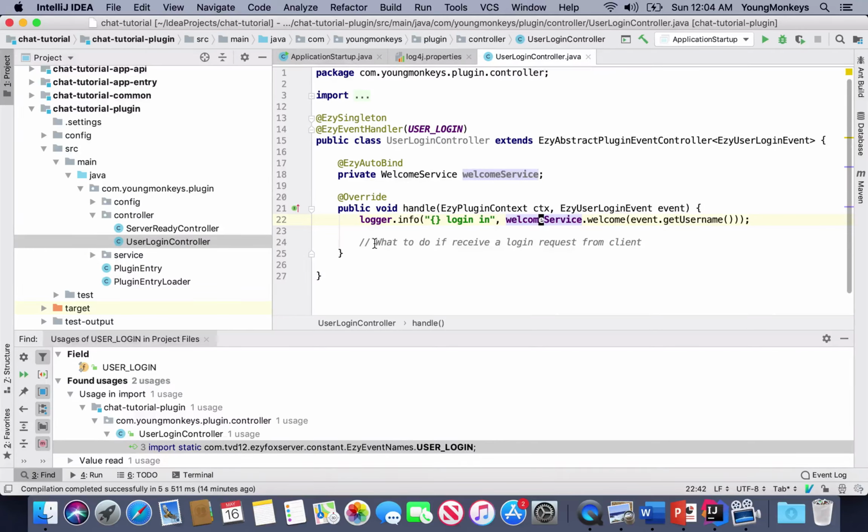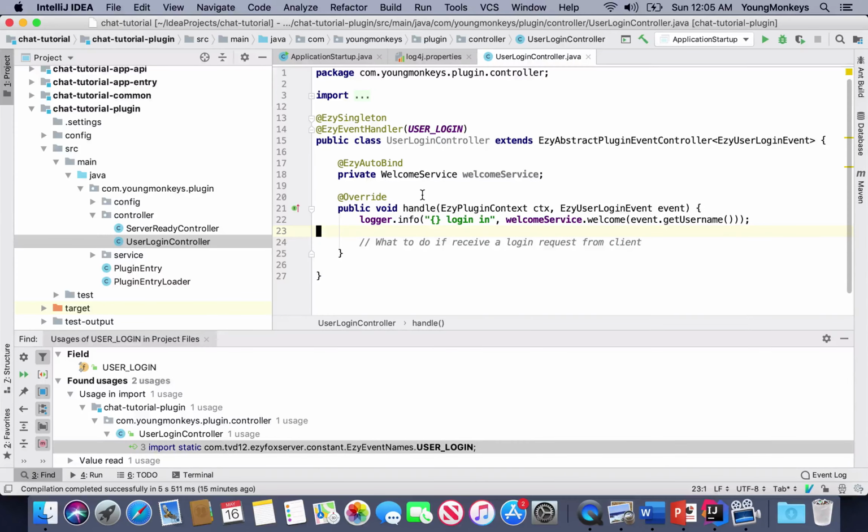Here is what the user login controller looks like, and this controller is listening to the event user login. If the client sends a login request to the server, it will jump into this handle function here. I'll show you how it works in a second.